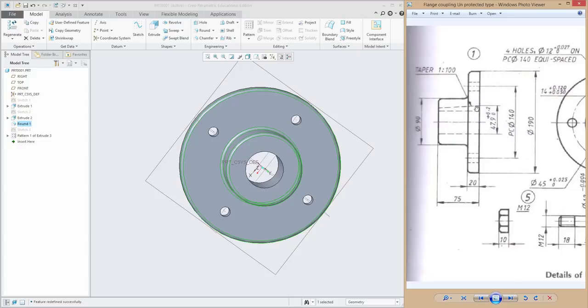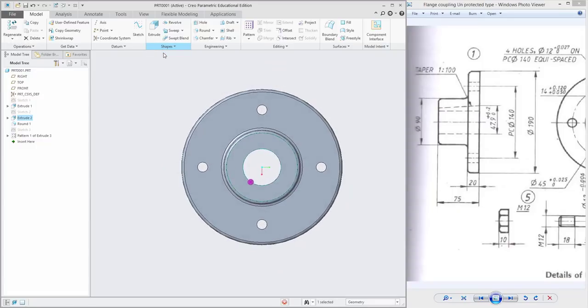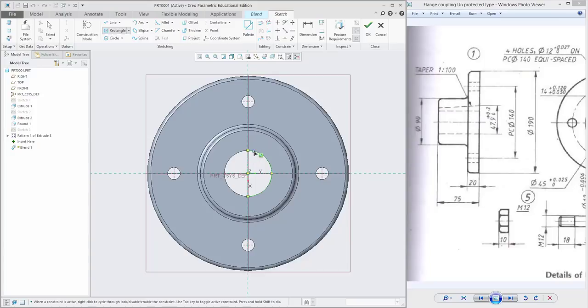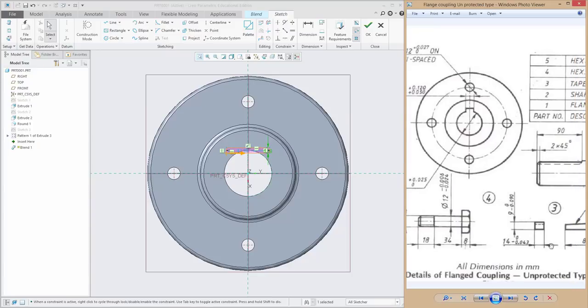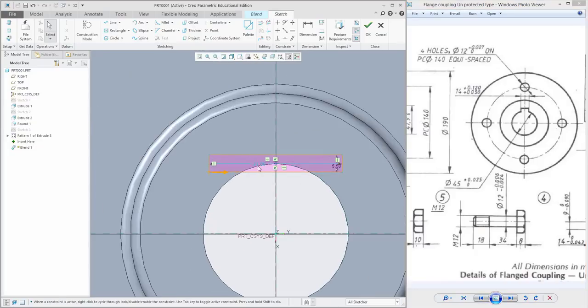The remaining one is the keyway here. For that, choose this surface and go for shape. Blend. Make a first rectangle here. It should be the dimensions of the key. Here the diameter is 45, and for the remaining height, half the height upside and half the height downside. So make the calculation and put the value here. This value is 2.79, and the breadth of the key is 14 mm. Apply the value here.